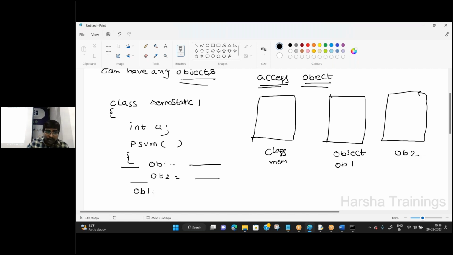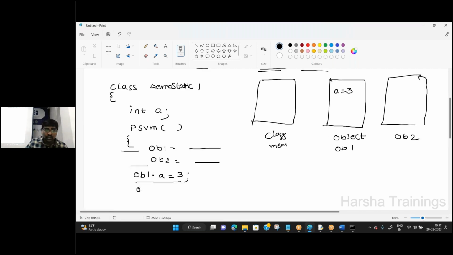If you write OB1.A = 3, then within OB1's memory, A = 3 is assigned. Suppose OB2.A = 4, then within OB2's memory, A = 4 is assigned. Just as each student has their own roll number, each and every object has separate memory available. I think this program is clear.